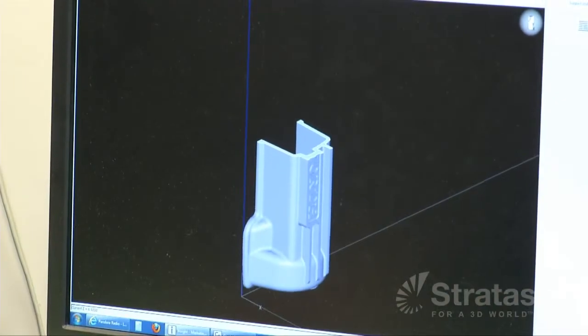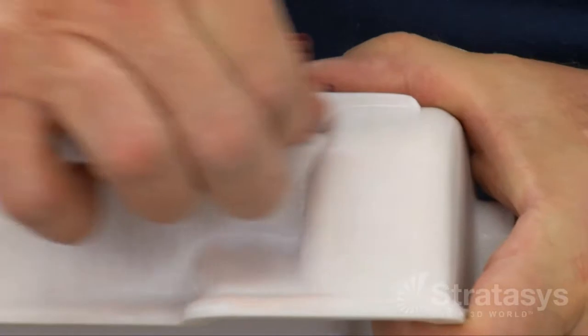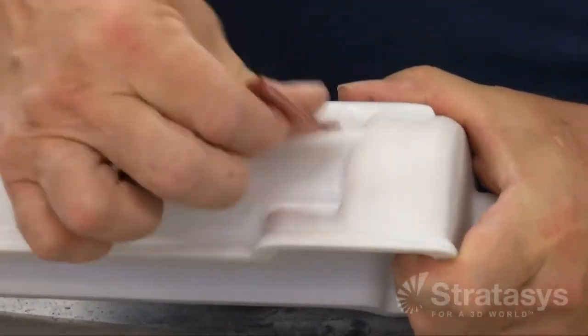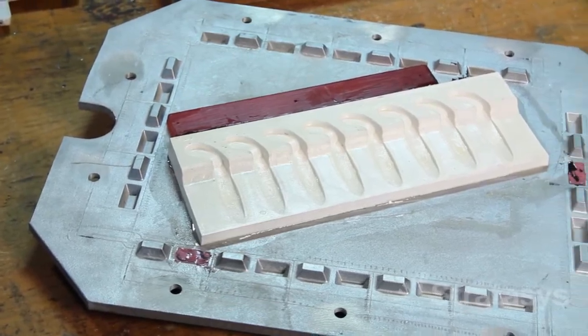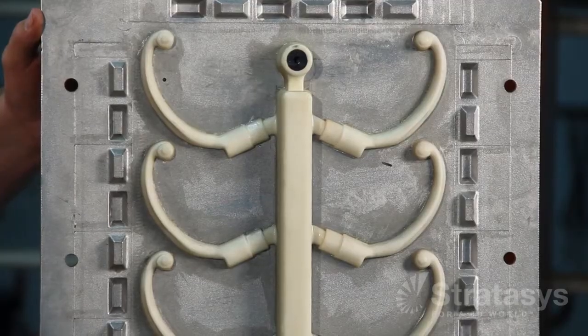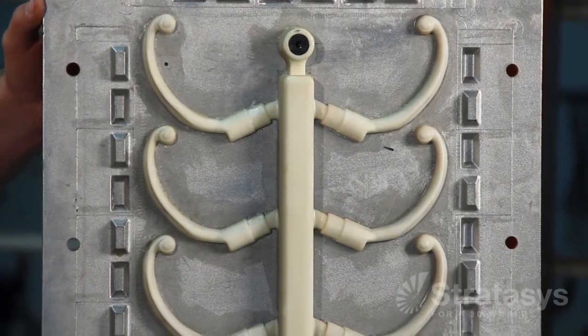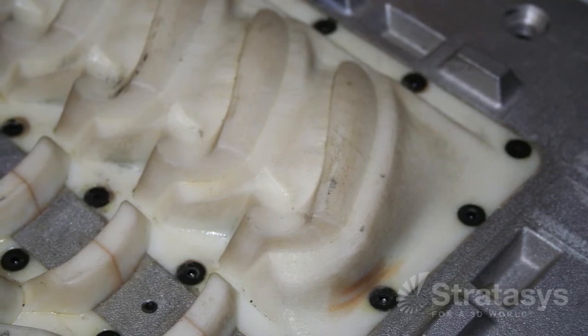Once the FDM patterns, gates, and runners are made, the balance of the sandcasting process is unchanged. First, the FDM patterns are sanded. Next, an optional foundry coat is applied. This seals the pattern and improves abrasion resistance. Now, the pattern is bolted to the match plate blank, and the gates and runners are attached. Then, a mold release is applied.